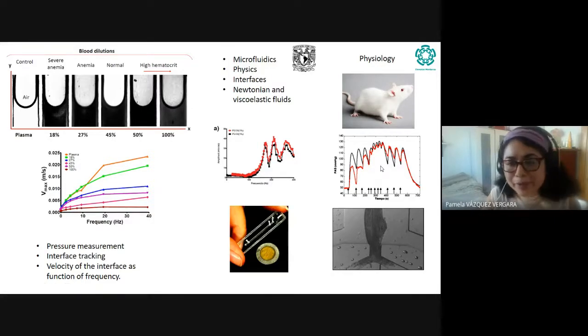But we started to think about microfluidics. It was kind of a rising technology, and we didn't want to kill any more rats. So what we thought was this system, and I think it started it all, like an artery on a chip. This is the artery. And of course, the artery has blood pulsating within it. So the idea was to have the blood vessel here tied to the microchannel, put blood, and oscillate it.